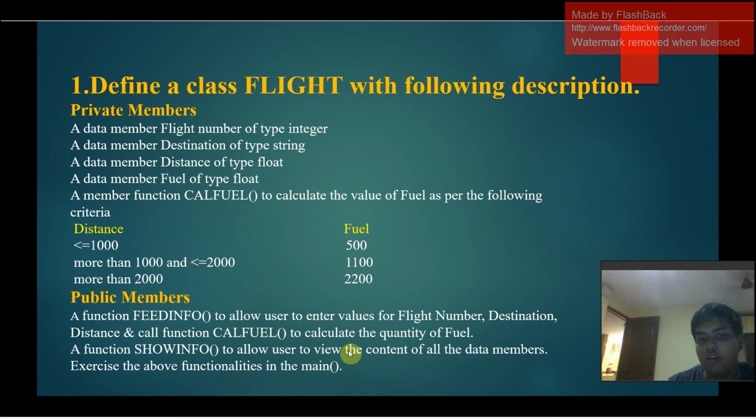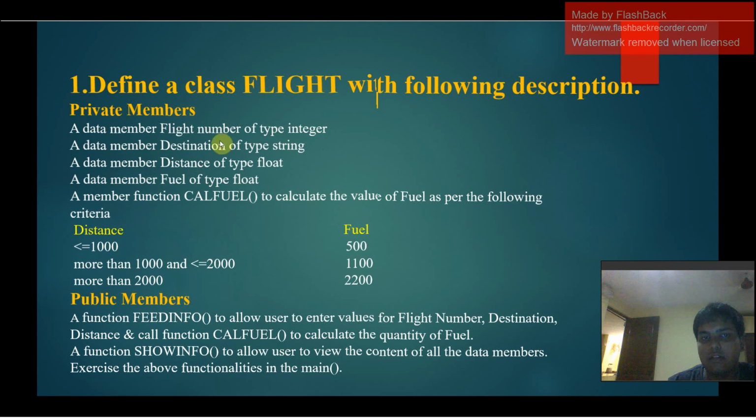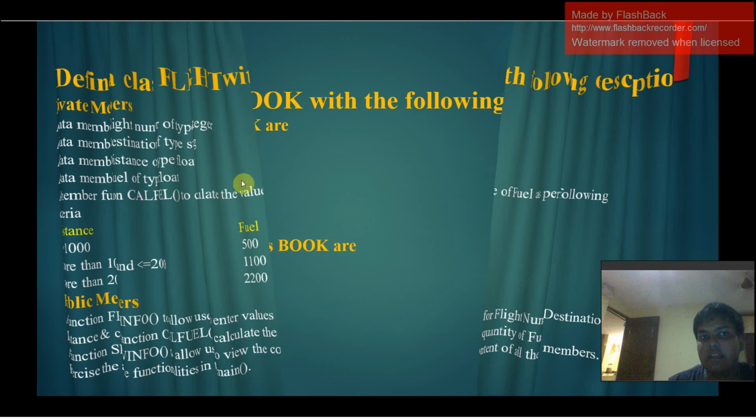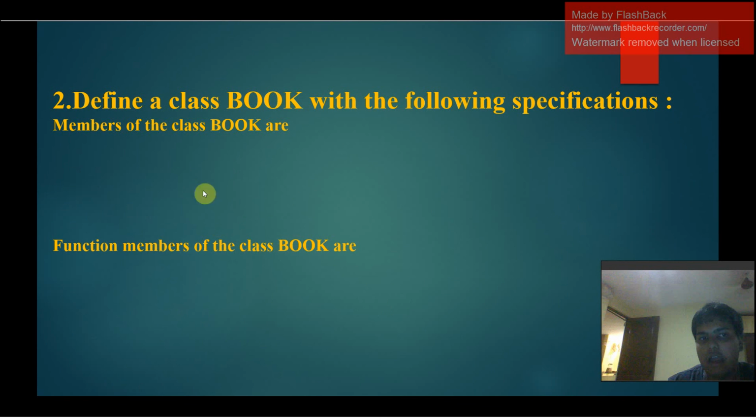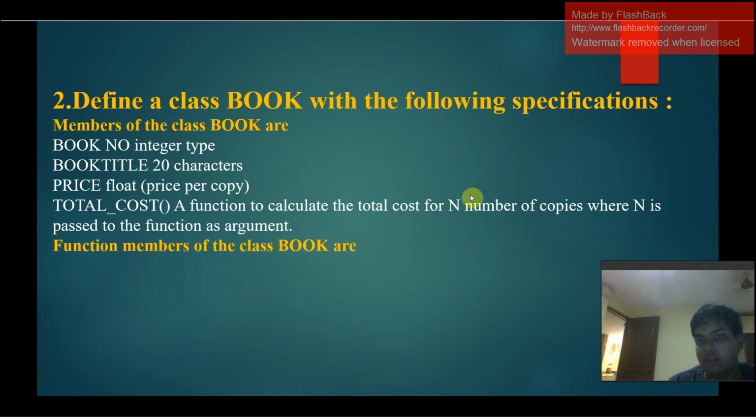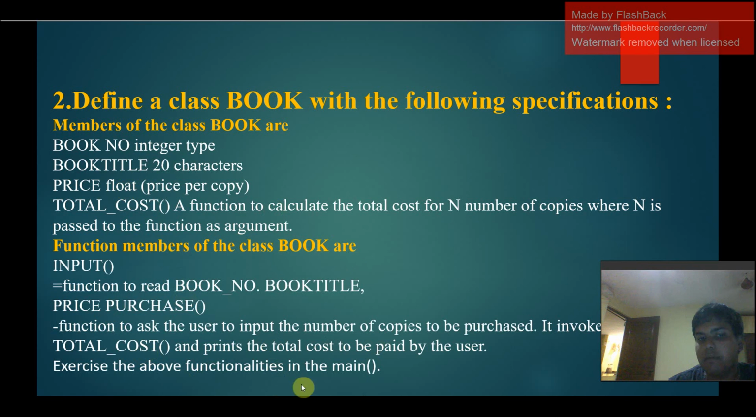The next program is a similar case. In the class book, I'll be getting the member data. Inside itself, I can calculate the total cost, like how you buy in a grocery and its quantities, and the total cost can be calculated and the functions can be performed. Usually privateness is given to the data and public is given to the function, so that the main function has a connection with the functions, and the functions have a connection with all these data. It will do the operation and give the data back to the main function.